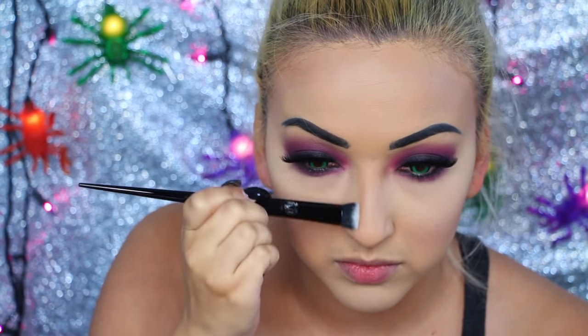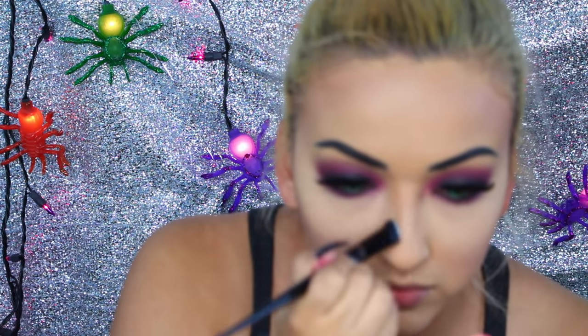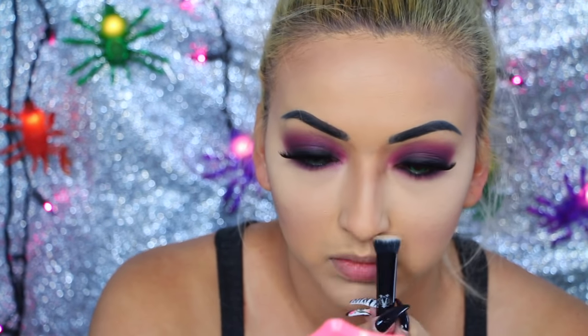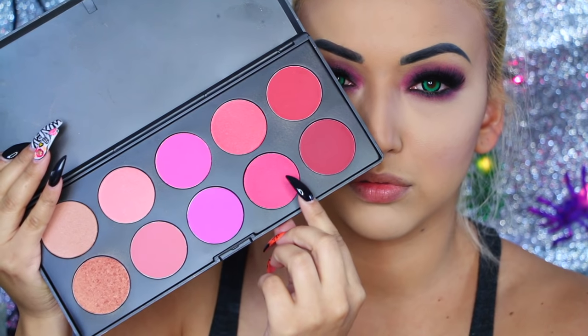So now I never do this, but I'm contouring my nose since she's a doll and I need my big nose to look a little bit smaller. So this is what I'm doing here, and like I said, she has a lot of shading on her face, so that's just pretty much what I'm trying to do here. I'm trying to do the more than normal type thing, but I'm not going too crazy with it. And then I'm applying some around my nose just to create those shadows.